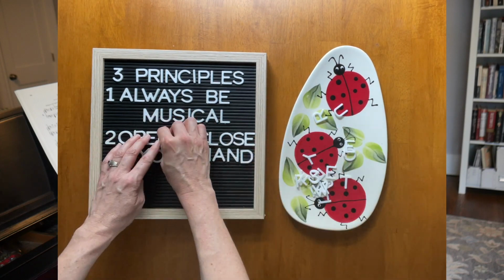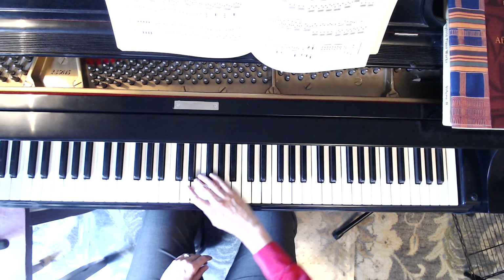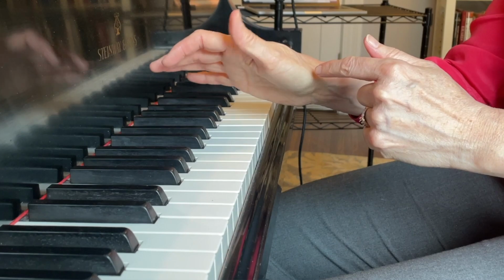The second principle is open and close your hand. When playing scales, there's the perennial issue of passing the thumb under. Basically, the principle of opening and closing the hand means that you don't want to twist, but you also don't want to hop. The thumb needs to be flexible and it needs to play from the 3rd joint like I showed you in my video about the thumb. So what to do? This is where I teach that we need to open and close the hand.